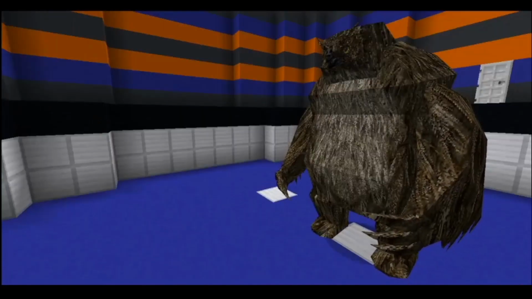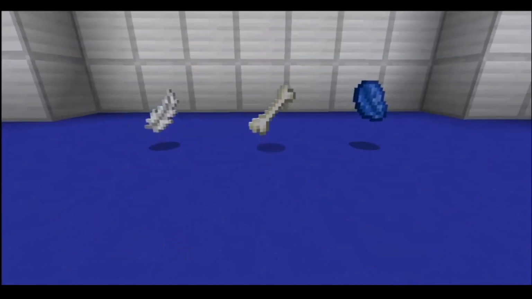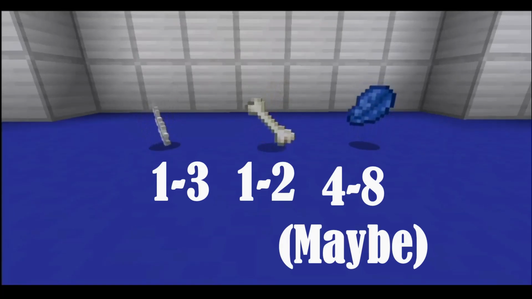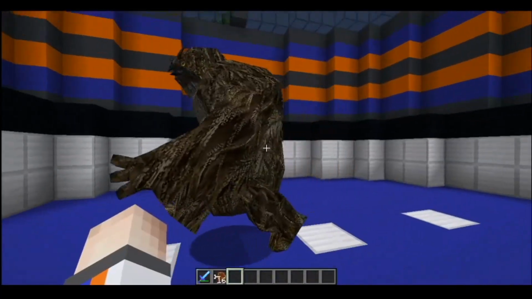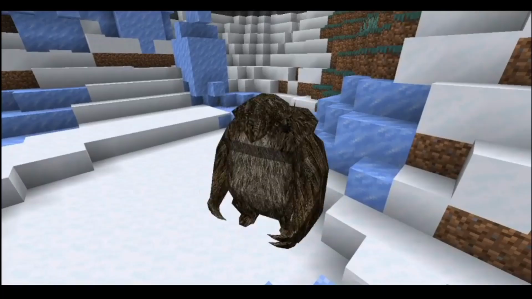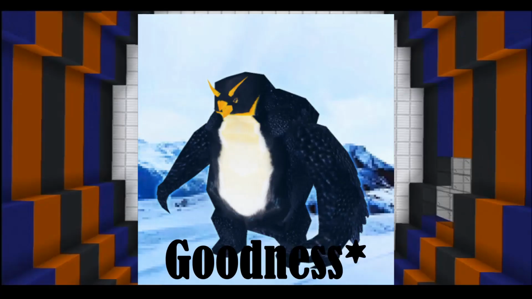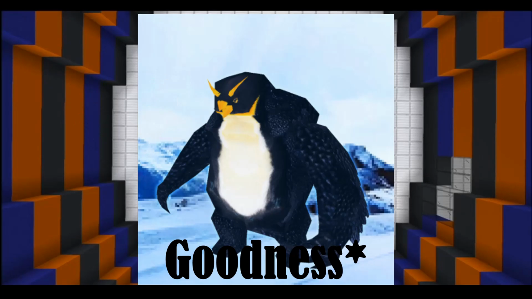This is the Wildkin. The Wildkin has a health of 30, a defense of 2, and a melee attack damage of 4. The Wildkin can drop 1 to 3 feathers, 1 to 2 bones, and potentially 4 to 8 lapis. However, through testing with all variants, this has proven false. In combat, the Wildkin will attack the player, inflicting them with the weight effect. The Wildkin can also be tamed by using brute treats. Wildkin can spawn in mountainous and snowy biomes. The Wildkin has 3 variants, the Lux Wildkin, the Violet Wildkin, and the Goodness Wildkin, which spawns in many winter-themed events and gifts.